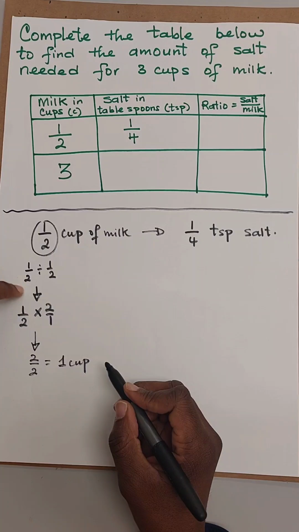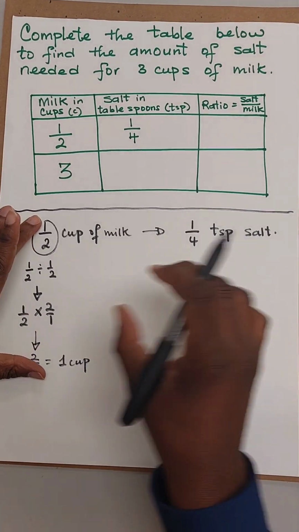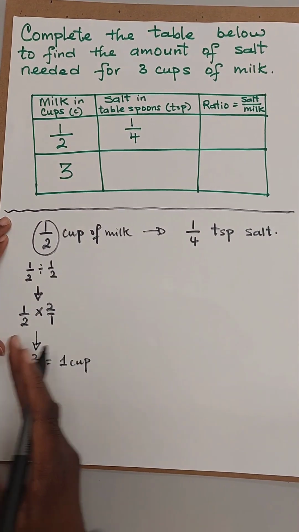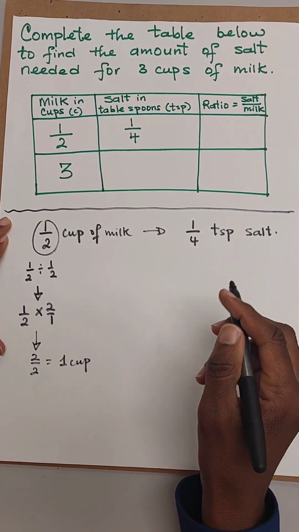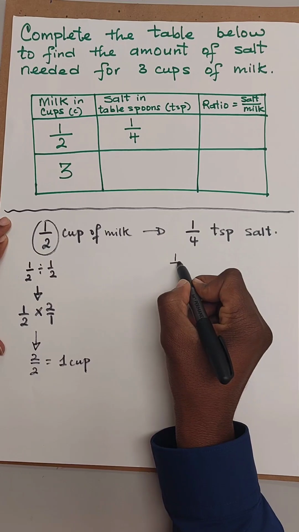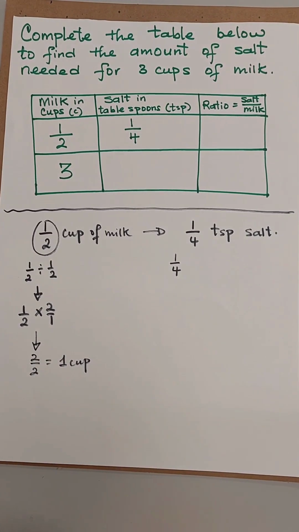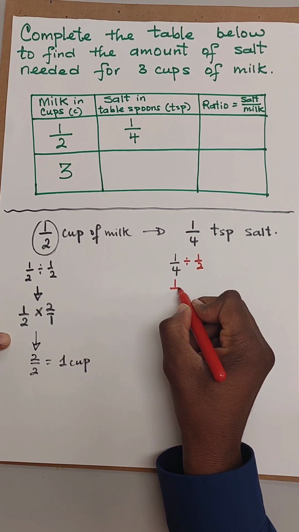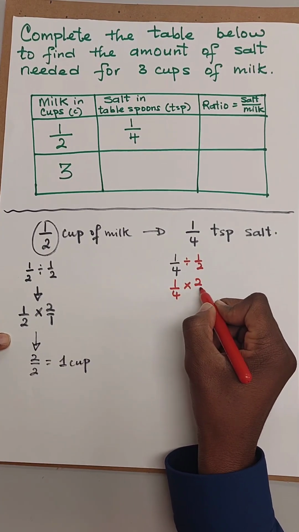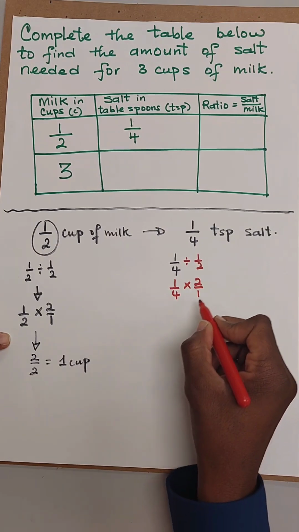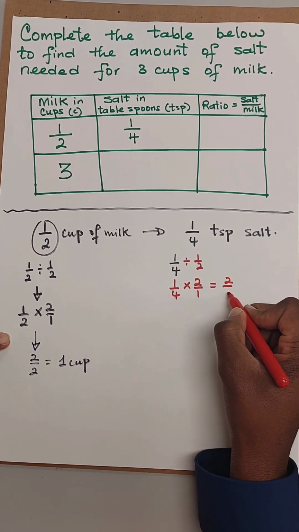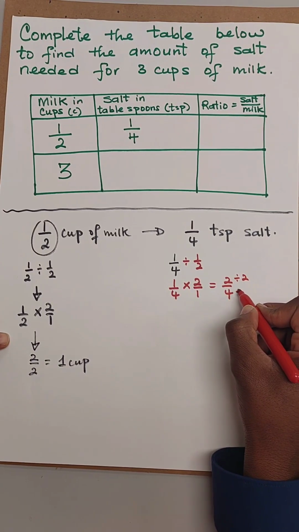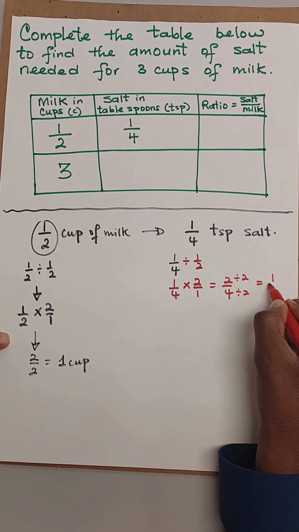But what did we do to get the 1 again? Remember, we divided by a half. If we're dividing by a half on this side to keep the proportion, we need to divide over here by a half. So this 1/4 was sitting right here, and we will have to divide it by a half. But dividing by a half is the same as multiplying by the reciprocal, 2/1. So this becomes 2/4. Can we simplify 2/4? Yes, we can. Divide by 2, divide by 2. 2/4 is the same as 1/2.